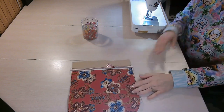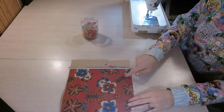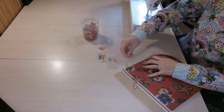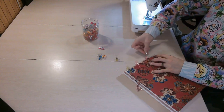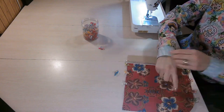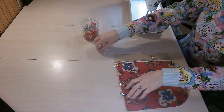So there it is. That's how that looks so far. Now we're going to baste the side edges. So I'm just going to add some clips. And then once we have it basted, we'll trim any excess zipper tape or any of the material from around the side, because you do have a curve here. So you may need to trim at the curve.